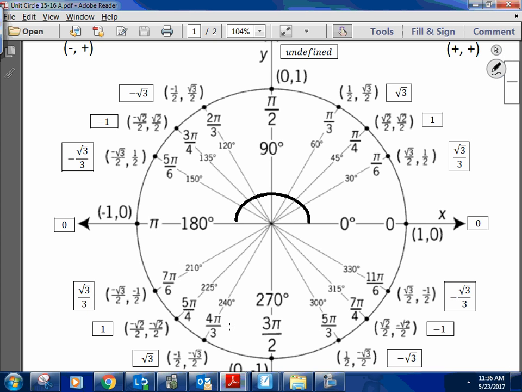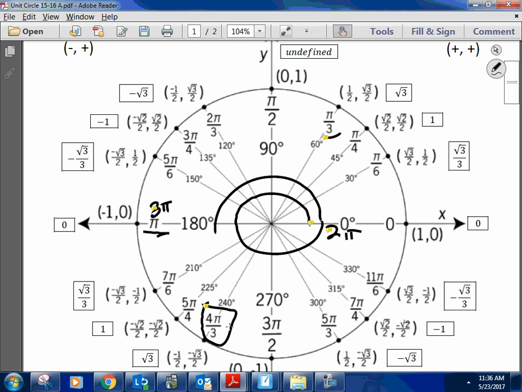Remember, this is pi. This is 2 pi. So 3 pi is going to be all the way around. Once you reach here, which is the 3 pi, you travel 1/3 pi. So you look at this one to figure out where 1/3 pi is, and that's how you know you end up here. And then it's asking for cosine. The cosine is the x value, so that's how I know I could guarantee you that point.